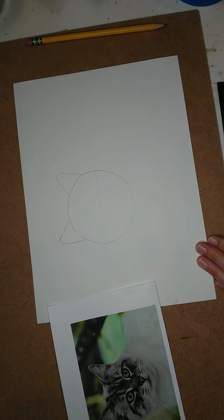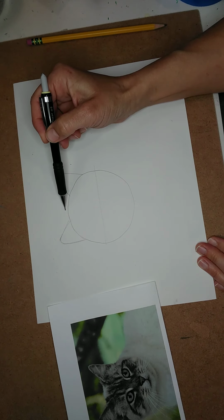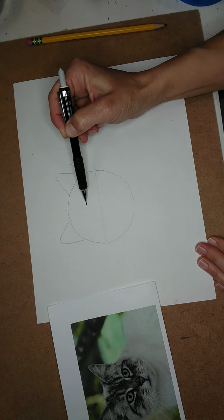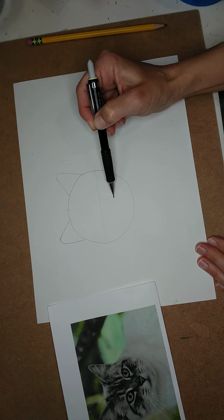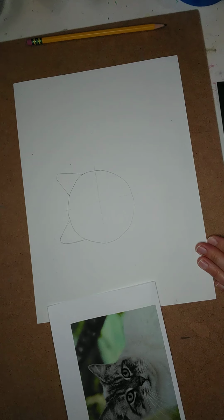But we're going to do another line. So you get to practice your whisper drawing again. Remember, super, super light, right down the center of the circle, going the other way. These are going to be our guidelines. And we're going to erase them as soon as we have things all settled.